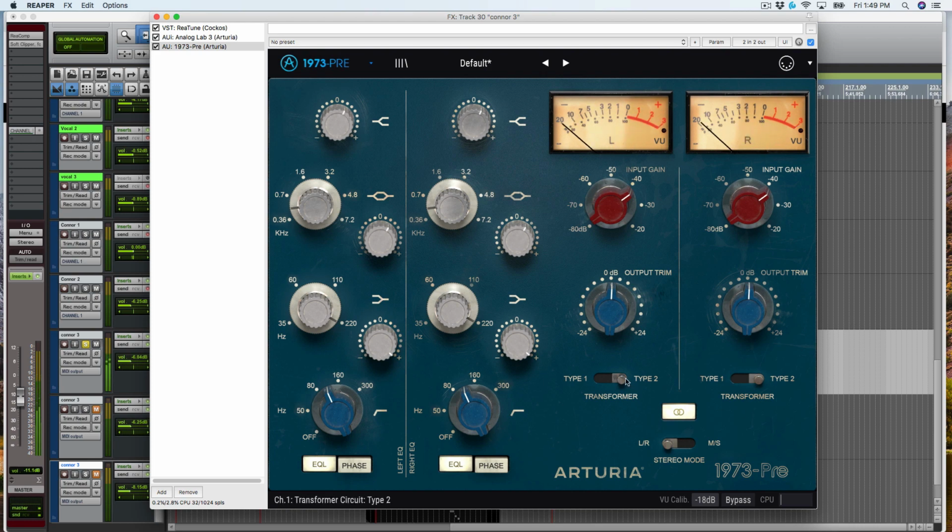All right, very cool. Let's put this back on a transformer one. All right, here we go. Let's see what happens if we flip the phase of one of them, okay? Okay, got that one. Let's reset these here.